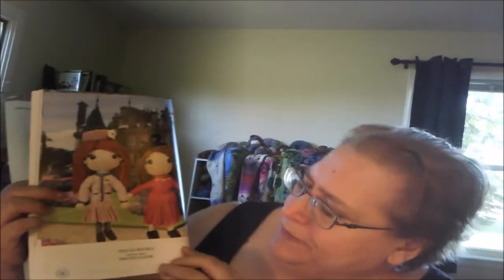The back row left to right, Lady Louise and Savannah Phillips. Love their hair. Ooh, so beautiful. Princess Beatrice and Princess Eugenie. Lady Louise Windsor and her brother, James Viscount Severn.